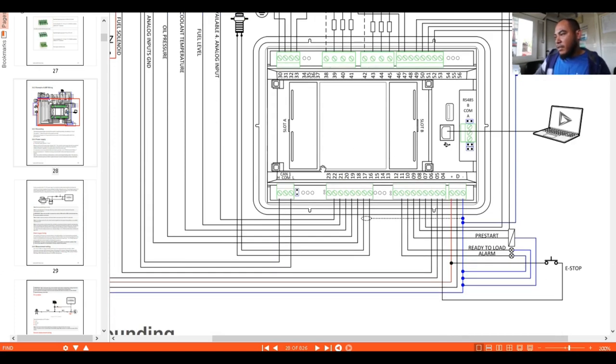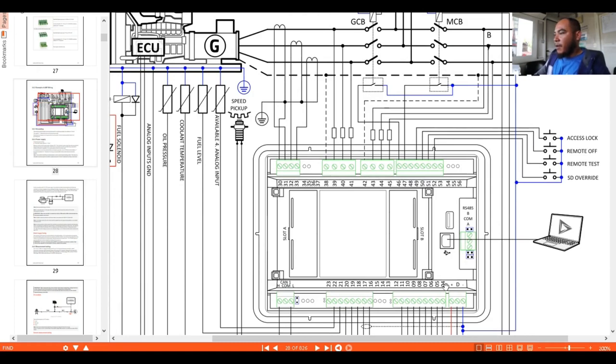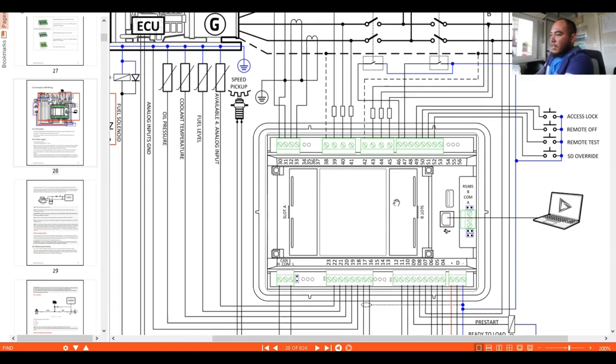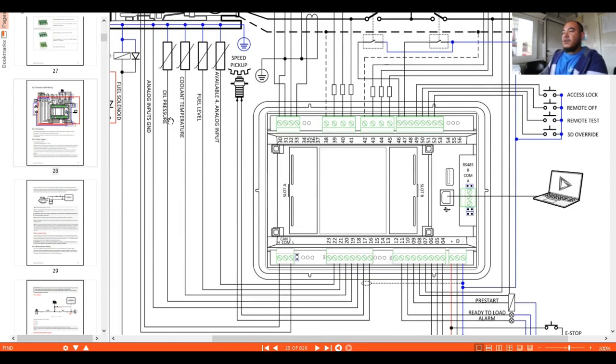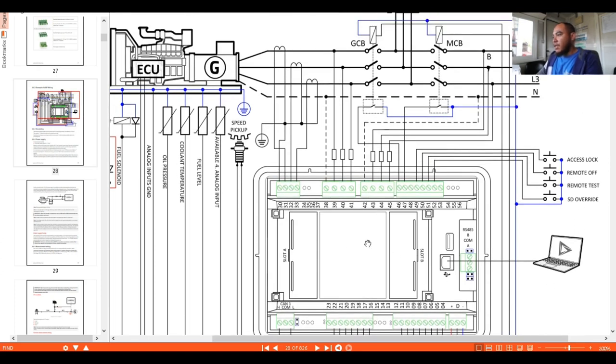So this one, as I said, is a COMAP module. This one is different from the module we are always talking about here. So I think I am done with the connections and the functionalities of this one. Always refer to the manual and the wiring connections if you are working with this kind of module.